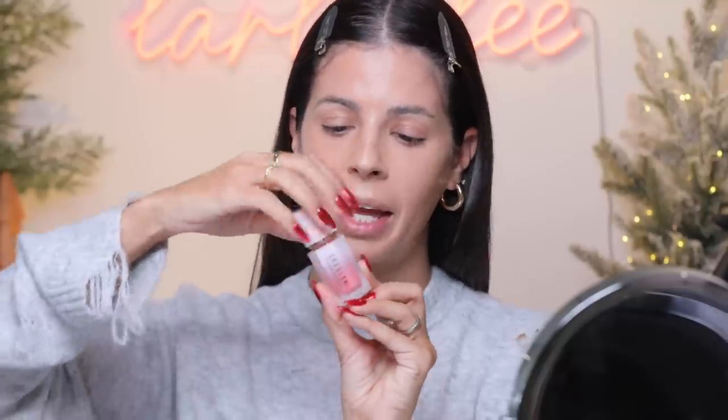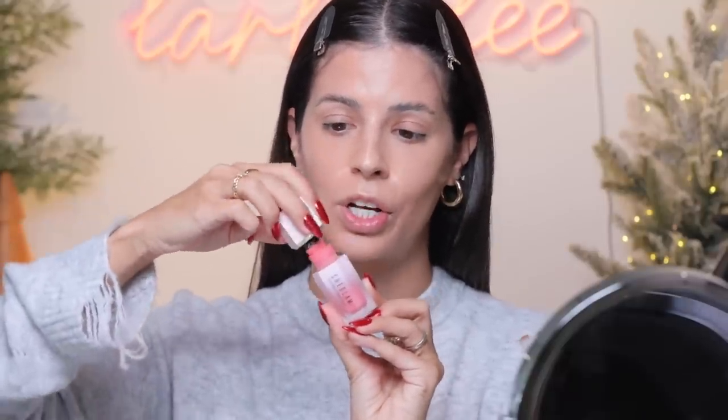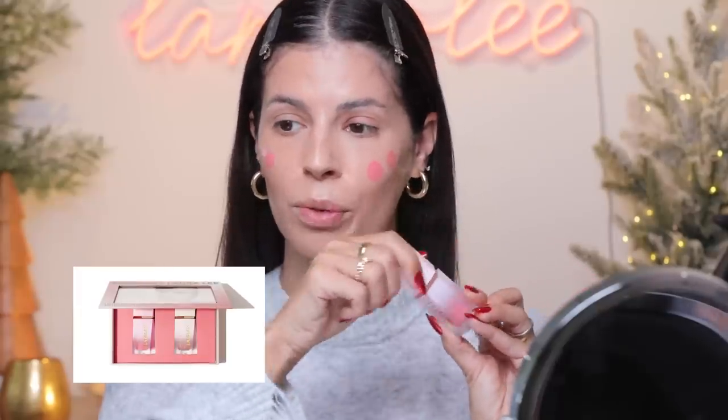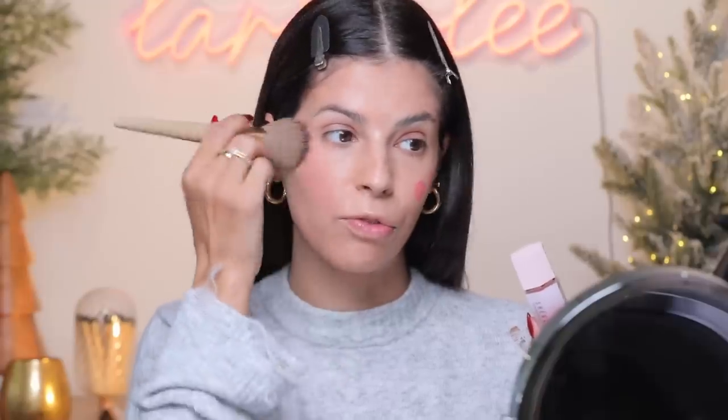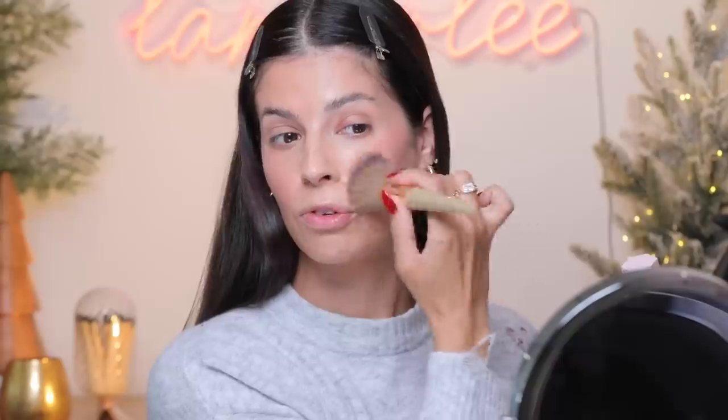For cream blush, it would be crazy of me not to talk about the cream blush that came out with She Glam — it's so affordable, and you get the highlighter with it as well. I'm gonna use my L32, this is a stippling brush, and I like this brush because it's so gentle. It doesn't buff away the product — it's gonna keep the product a little more full coverage on your skin whenever you stipple. This just gives a really nice pink sheen, and I like to apply this before my powder products. I love this pink shade — it's flattering on so many skin tones and it's a winner in my book.